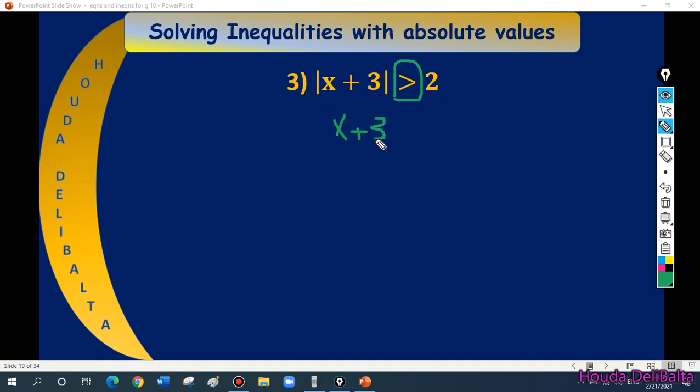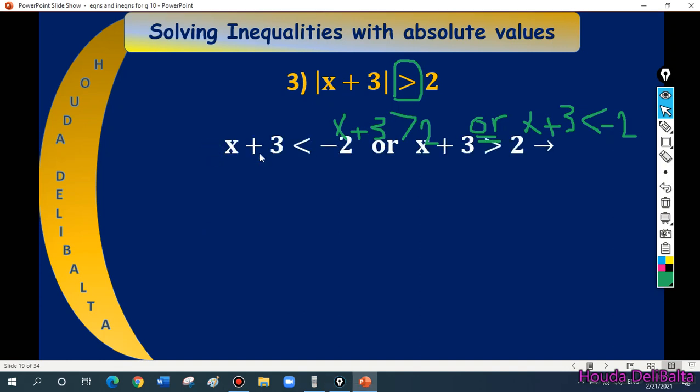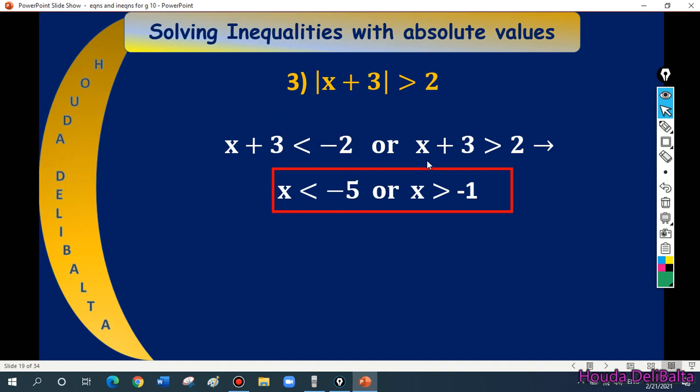so the idea is when I have absolute greater than باختصار وبشكل سريع باخد اللي جوات الابسوليوت value x plus 3 اوكي باخدها اكبر من البوزيتيف or مش and بكتب or اصغر من النيجاتيف وبدي حلها مرتين. so أكبر من ال plus of the number and less than the negative of the number. كيف يعني بدي حلها مرتين؟ أول مرة بحل x plus 3 less than minus 2 ببعت 3 لعند 2 بتصير x less than minus 5 or x plus 3 أكبر من 2 كمان ببعت 2 للجهة التانية بتصير x greater than minus 1.